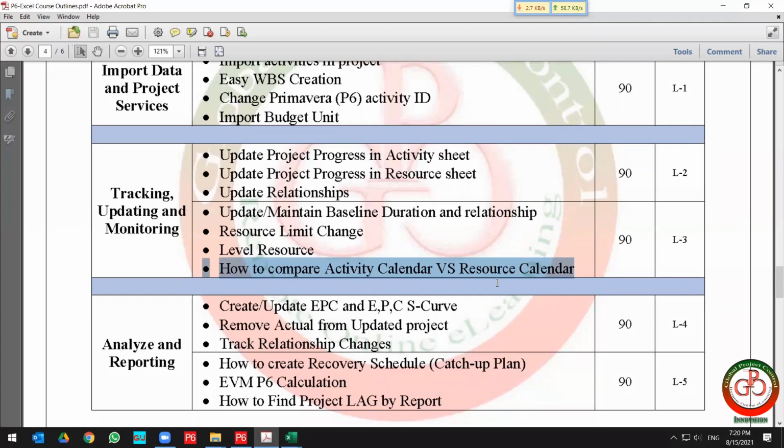It's very important when you have, for instance, resource dependent activity in your project, because if you understand how resource dependent activity works in your project, it is very important for you. Resource dependent activity, instead of task dependent activity, works based on resource availability.